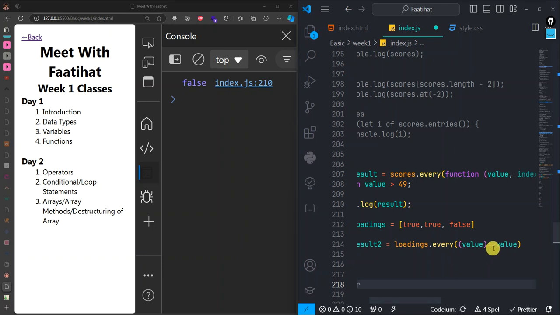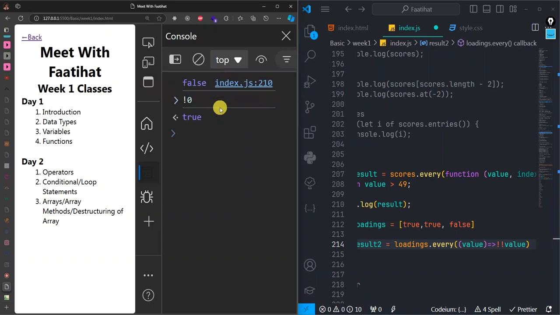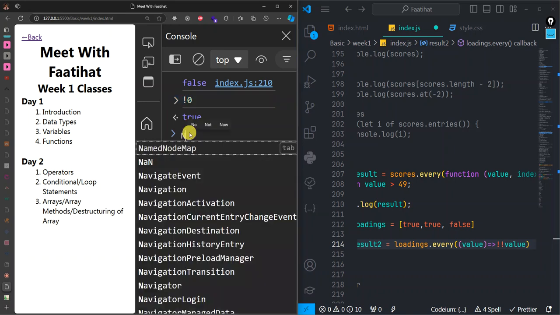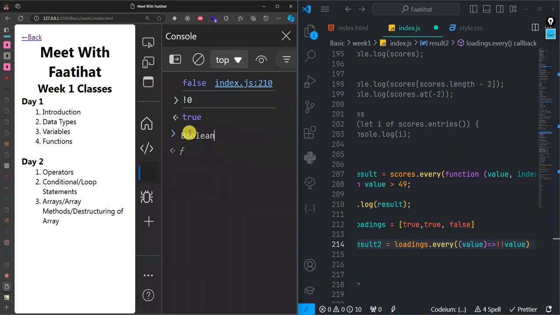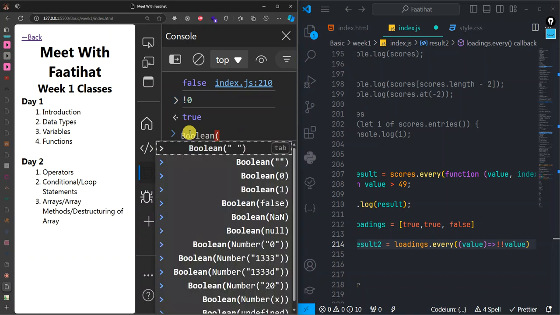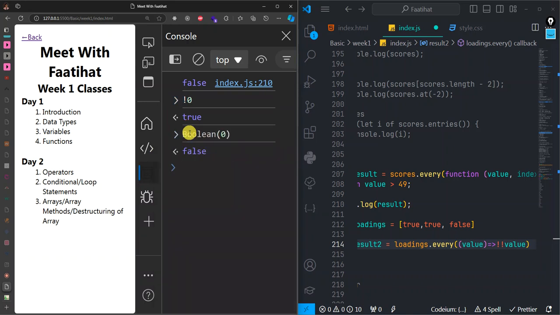I know that what is there is boolean. But if it's not boolean and you want to convert it to boolean, you can actually negate it 2 times. What this is saying is that whatever is here, even if it's not boolean, it's going to convert it to boolean. For example, if I do not zero, as you can see, it will be true. It has converted that zero to boolean, but I still want it to return the normal boolean value for this zero. So one way of doing it is by just saying Boolean like this, and you pass the value in this way, and it's going to give me the boolean value. But instead of typing Boolean directly, I can use this method too, and it's still going to do the same thing. And that's what I'm doing here.